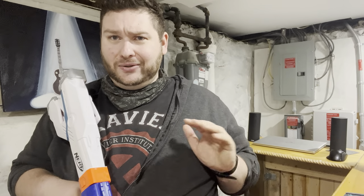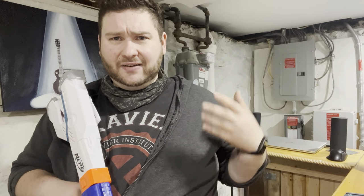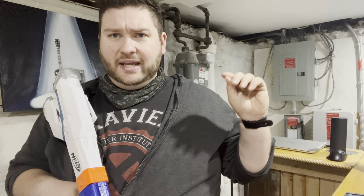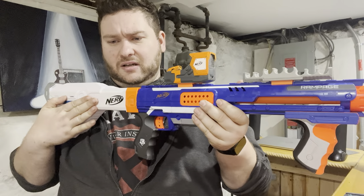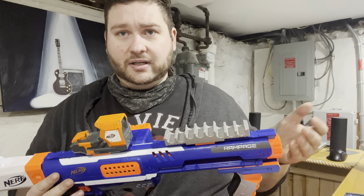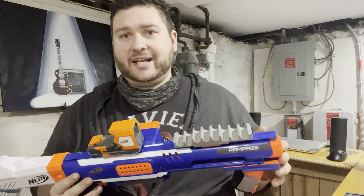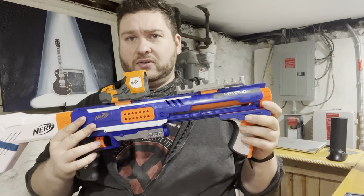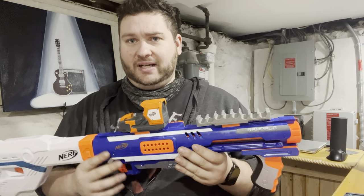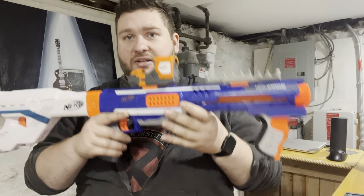They're calling theirs the Long Shot as well. And it's basically a Lynx — my apologies on the actual platform — it's a bullpup with slam fire. Since the news of that has been circling around in most Nerf channels the last couple of weeks, I wanted to start talking about the grand-daddy that started it all when it came to direct plunger and slam fire base blasters, which is the Rampage in this case.